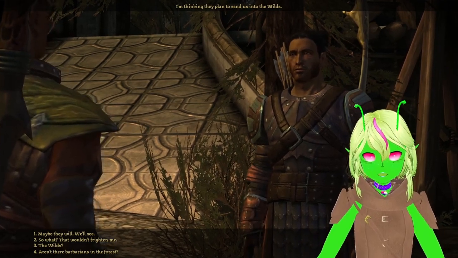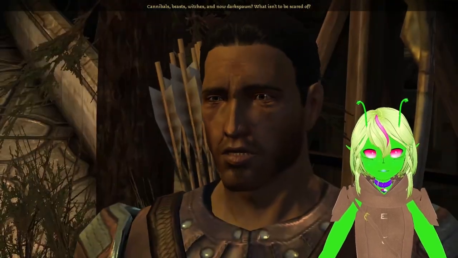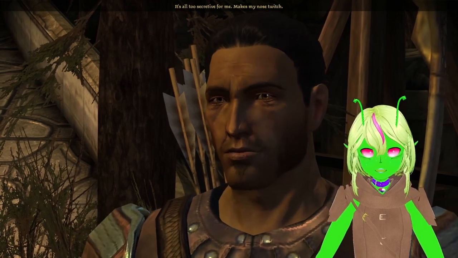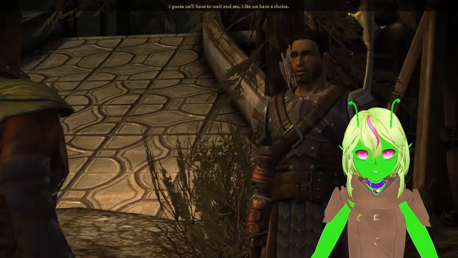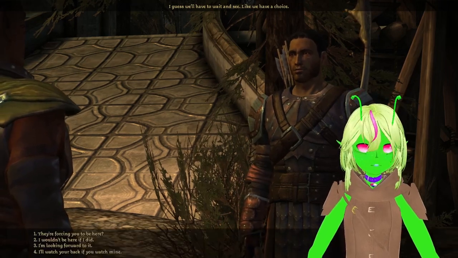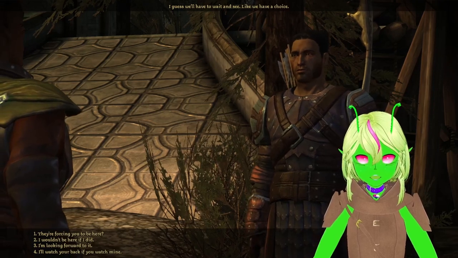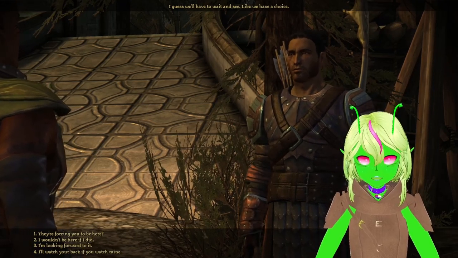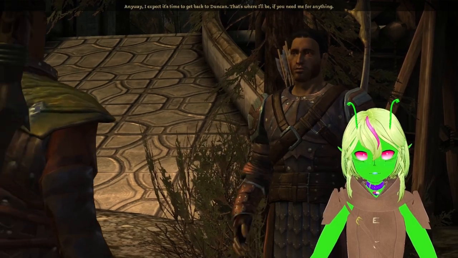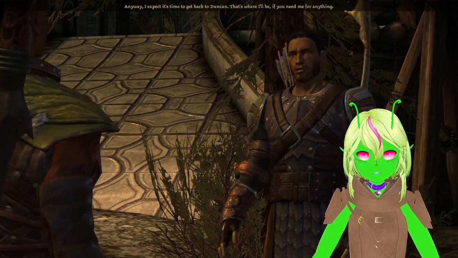Honestly, that really wouldn't frighten me. Cannibals, beasts, witches, and now Darkspawn. What isn't to be scared of? I'm a Dalish, man. We are cannibals, beasts, and witches. I guess we'll have to wait and see. Don't you hear stories? We're cannibals, beasts, and witches, according to the humans. So, is anything forcing you to be here? I've got nowhere else to go after what Duncan saved me from. Anyway, I expect it's time to get back to Duncan. That's where I'll be if you need me for anything.